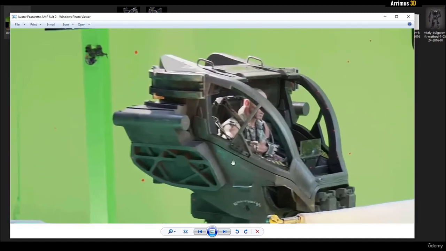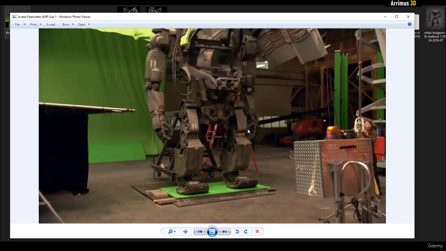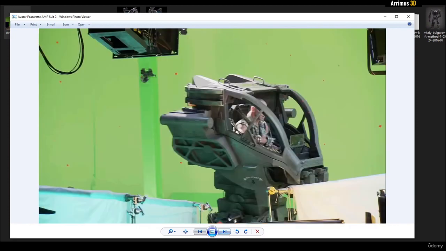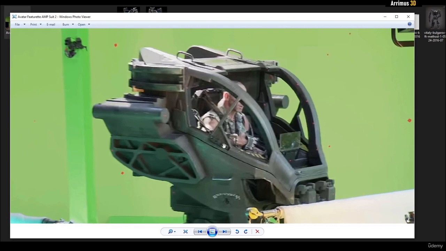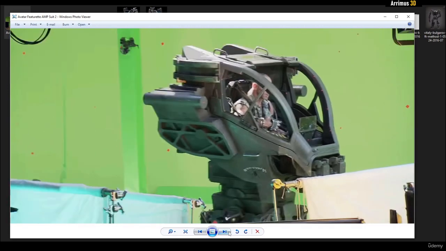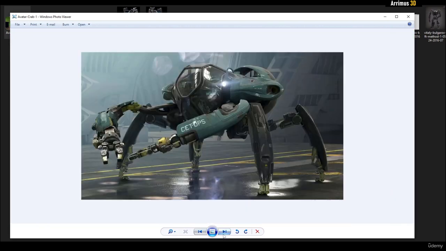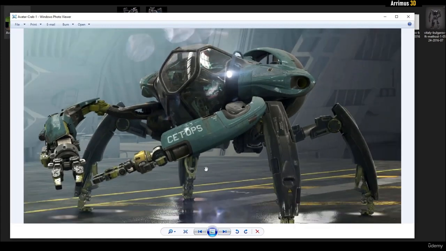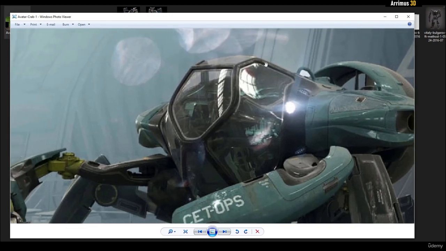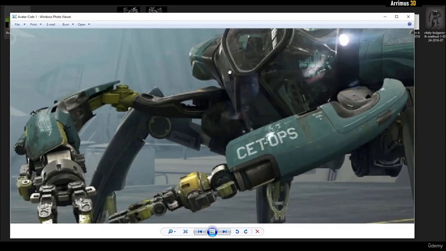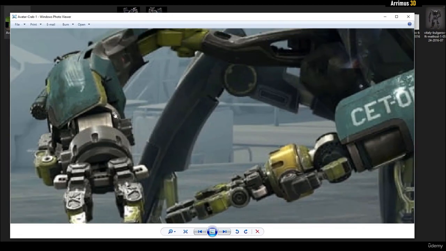So obviously it's not as clean as if it was a 3D model because the camera's a little bit blurry and there's motion and the quality's not the highest, but I'm still getting some good design inspirations here. This is a concept art from Avatar 2, and I'm getting inspiration for the frame of the cockpit here and the arms as well.